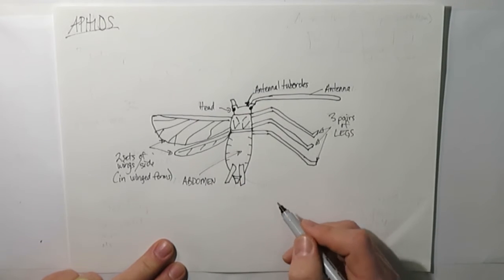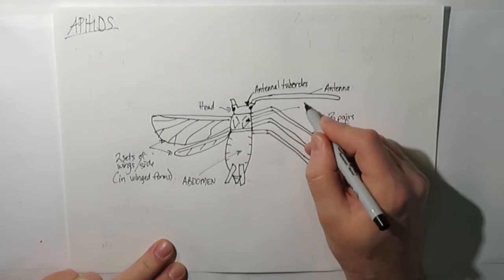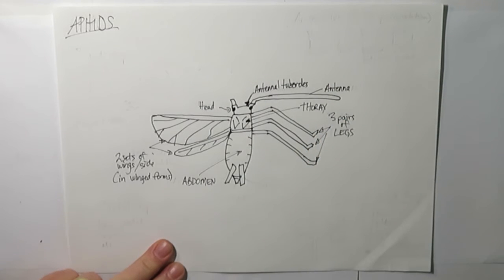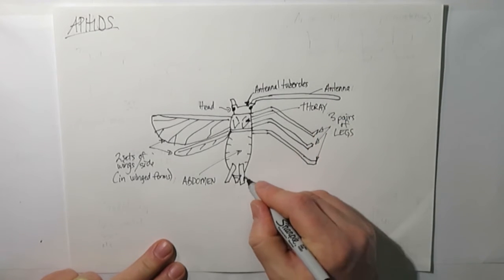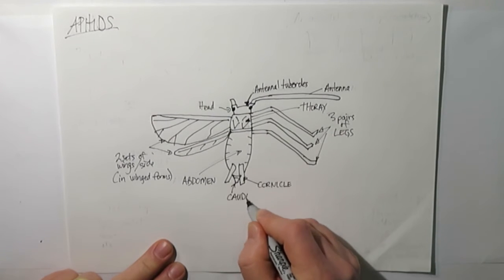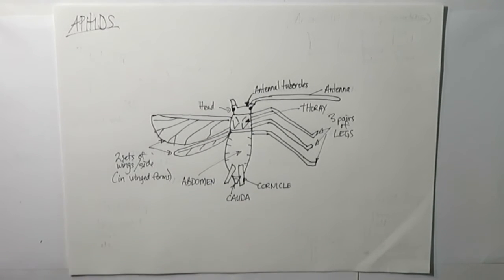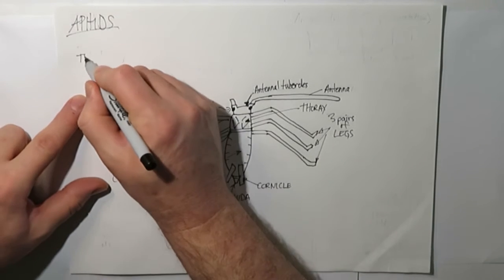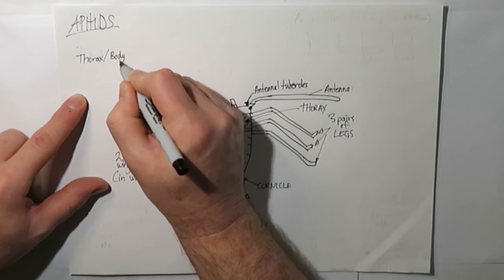Then the main part of the body is the abdomen, and the upper back, like a shoulder, would be the thorax, which is where the wings are attached. On aphids, there's a thing called cornicles, or I like to call them butt tubes, and then there's a little thing off the back end of it called the cauda, and they can vary.